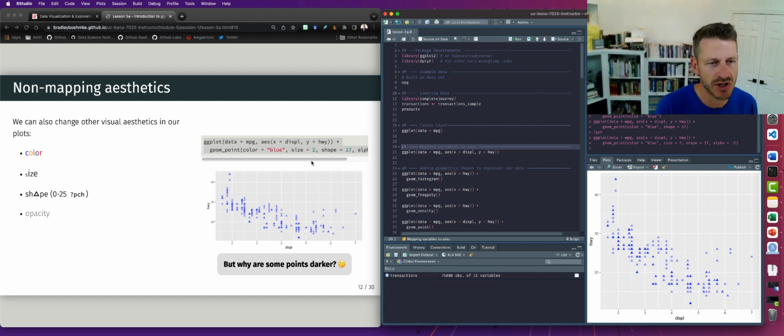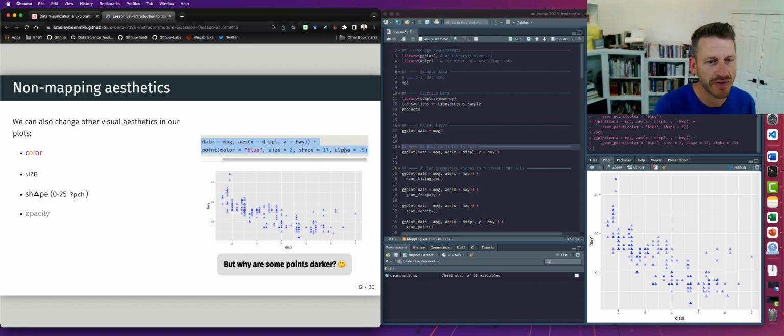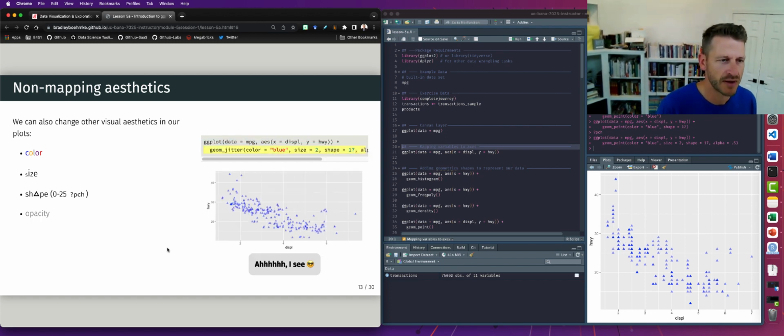And since we changed the alpha, which is the opacity of our points, although we have partially transparent points, when you stack them on top of each other, that makes them darker, right? So these darker points just illustrate where we have more than one observation.